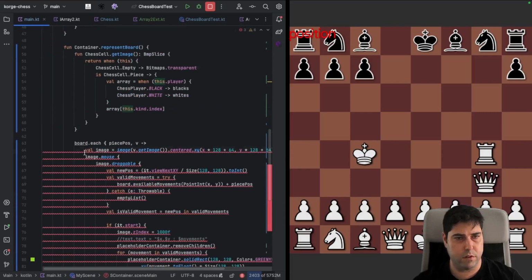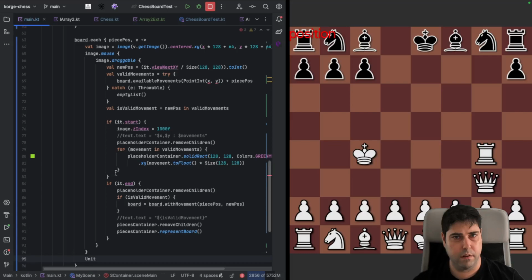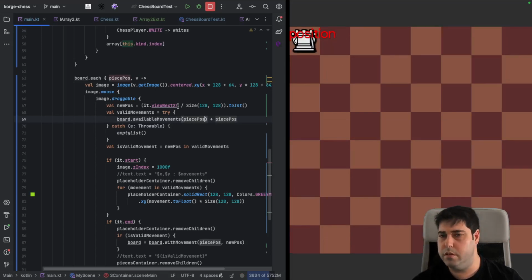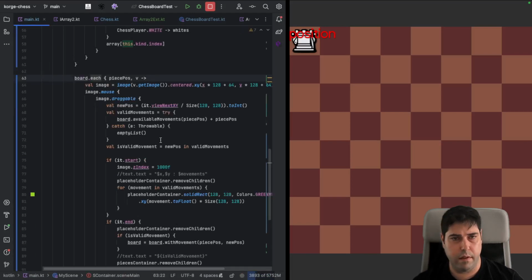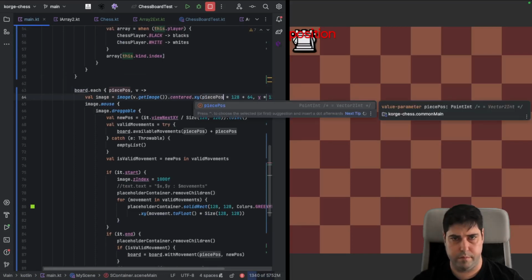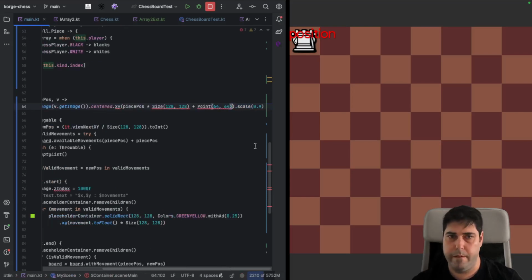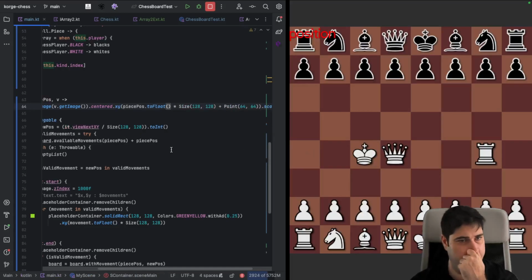I don't know what's going on here. So this is a valid piece. So that was some y. Piece pose to float, something like this. Okay, so yeah.